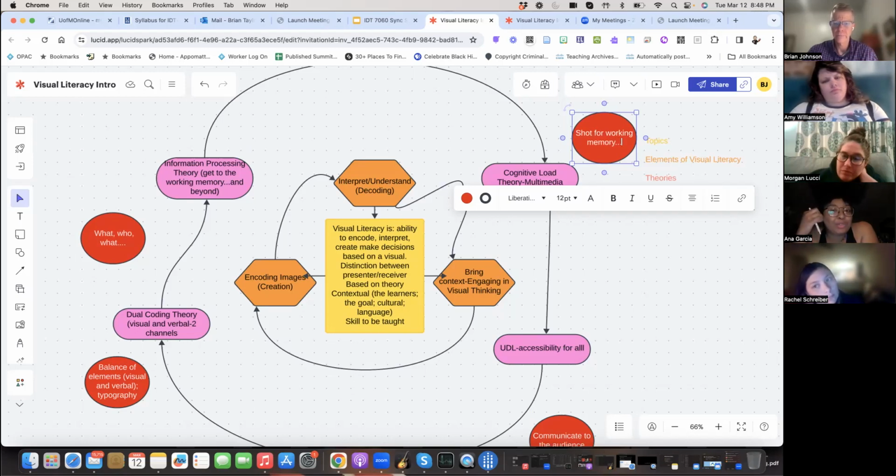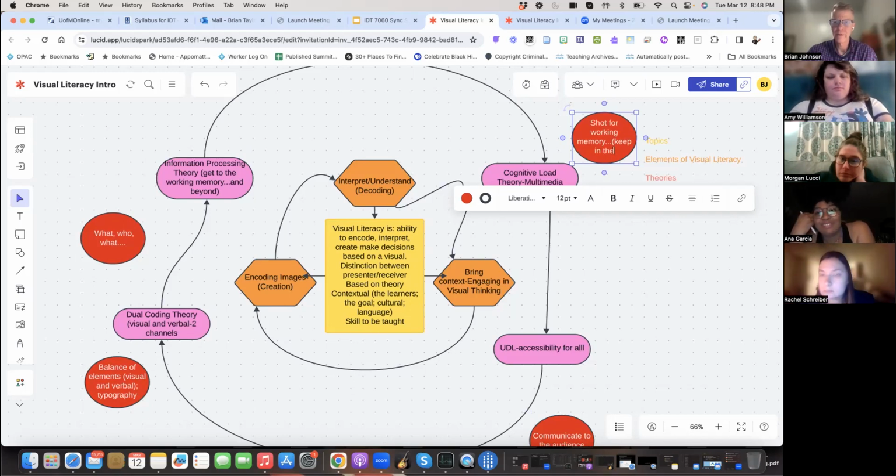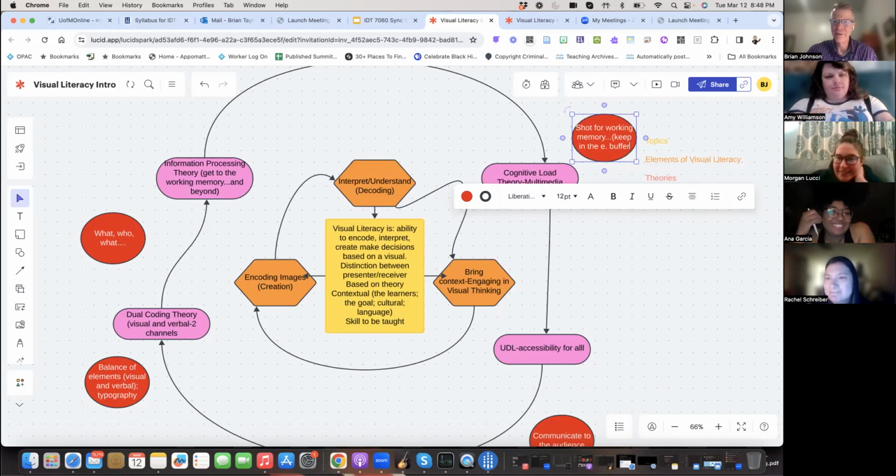I still usually follow the keep an episodic buffer longer, or try to at least hold a concept in front of them for that 30 seconds. Yeah, keep it in the buffer, just a little longer. I'm going to say keep it in the buffer. I'm going to say e-buffer. We'll know what that means, right? Yeah. Okay. But true. And then we're definitely aiming for we want it to end up in long-term memory.